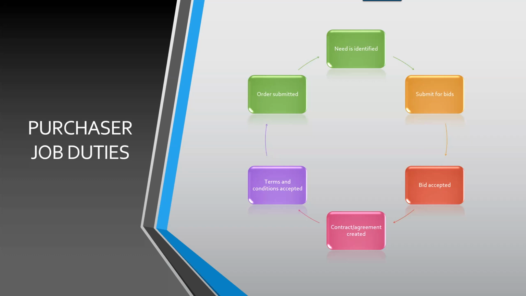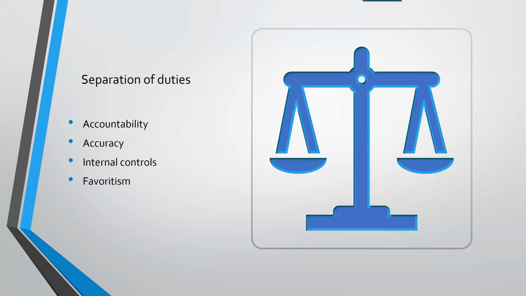Whenever we have a purchase order that is created, it's because we need goods or services. And so those contracts are going out into the world, and bids are sometimes created, and then contracts are accepted, and then that order is submitted. The next thing that happens is we want to make sure that we have in that purchase order some really good separations of duties. And whenever I was talking about fraud that can happen, sometimes it's just a simple thing such as favoritism to a vendor. So we want to make sure that we have a good way to submit our bids out there into the world, so that we're very clear about whether we are getting the best price from our vendors.